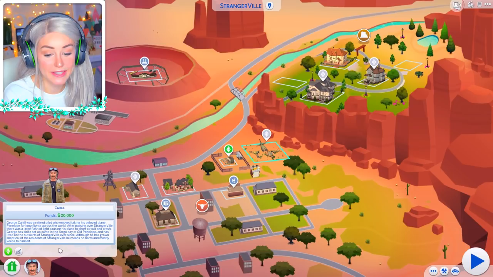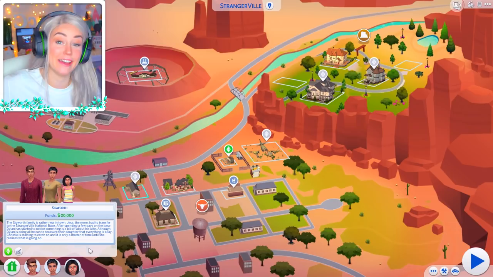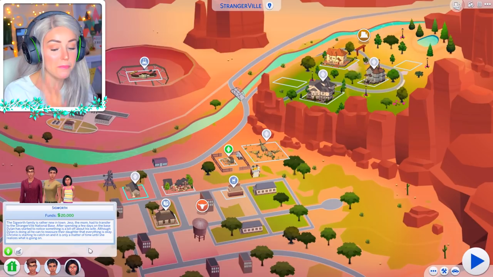And then we've got Sigworth here, where the mom has to transfer to the StrangerVille National Base. She looks like she's in the army. By the way, I've added CC to everybody because I can't have them looking basic, could I? So she has started to go a little bit strange after being on the base for a while, and the husband has noticed. The daughter might notice soon.